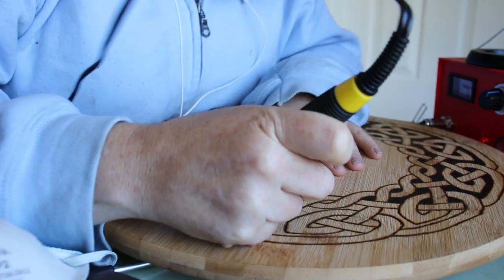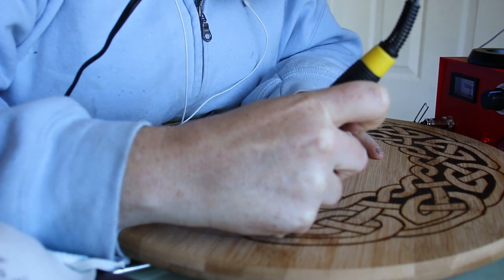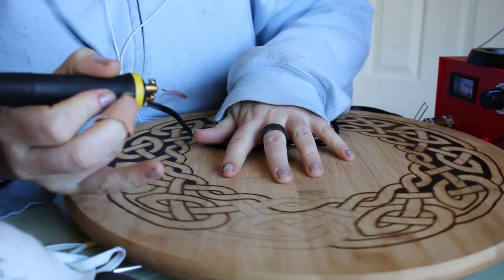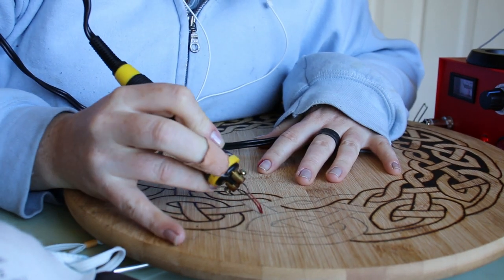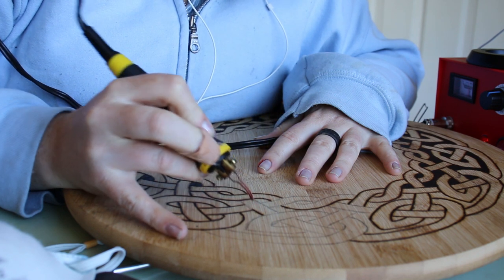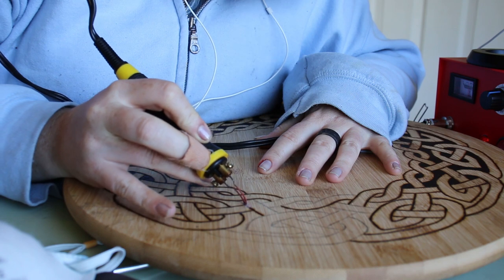And you just really want to trace those lines. And you just want to touch the pen to the wood really, really lightly. You don't have to press hard at all. It forms this nice, smooth line.